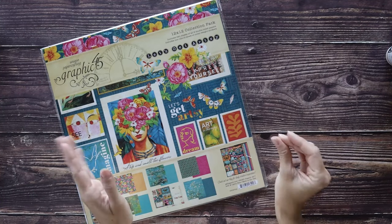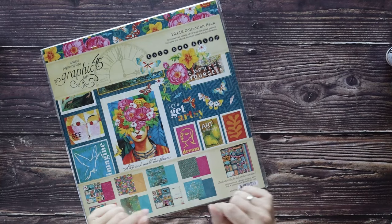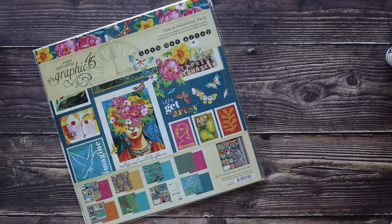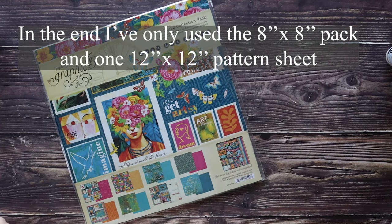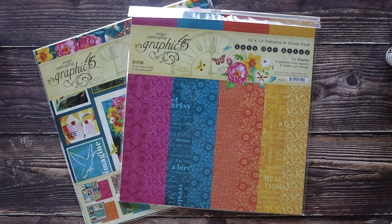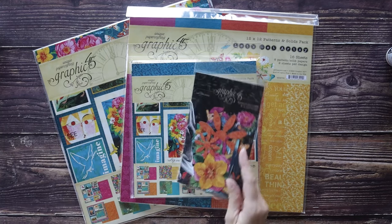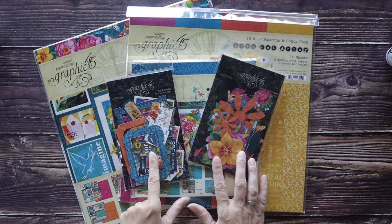Hello everyone! Today I want to create a fluffy fabric album using the Graphic 45 Let's Get Artsy collection. I'm going to use the 12 by 12 pack, the 12 by 12 patterns and solids pack, and maybe I will use the 8 by 8 pack. I have also an ephemera set and a tags and frames set.